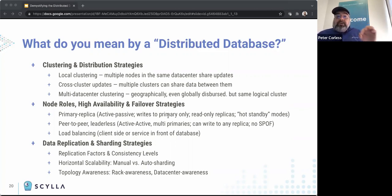Next, you have the roles of the nodes in your database. Are they all peers, each capable of full writes, or are any of them designated as leaders or primaries, with others designated as read-only replicas? Back in the day, it was common to have a replica set aside as a hot standby, only used in case the primary server went down. And that's still a successful model for many systems. But that hot standby is not taking any of the load. It's just sitting there idly humming just in case of emergency.